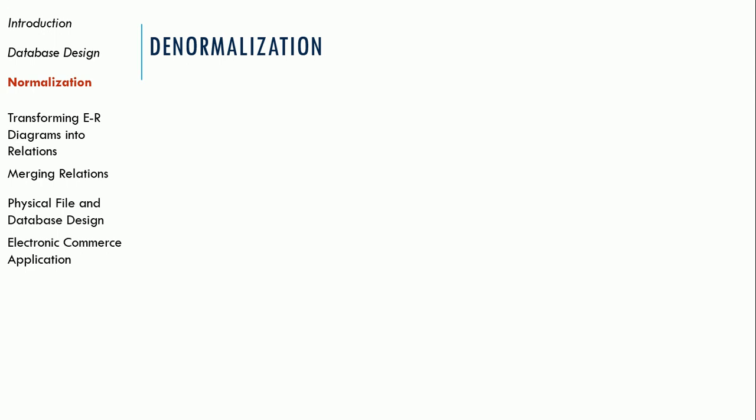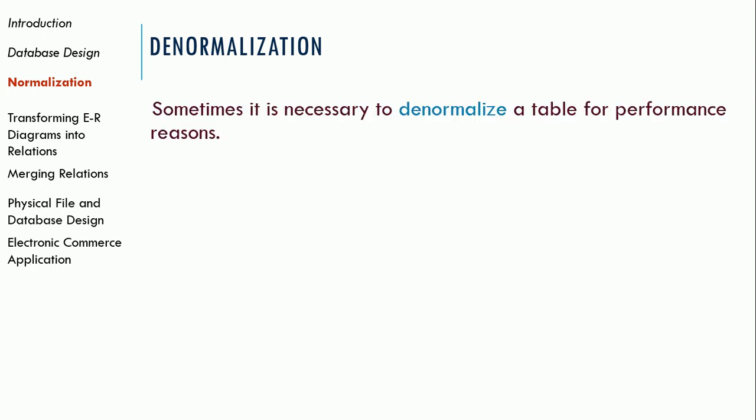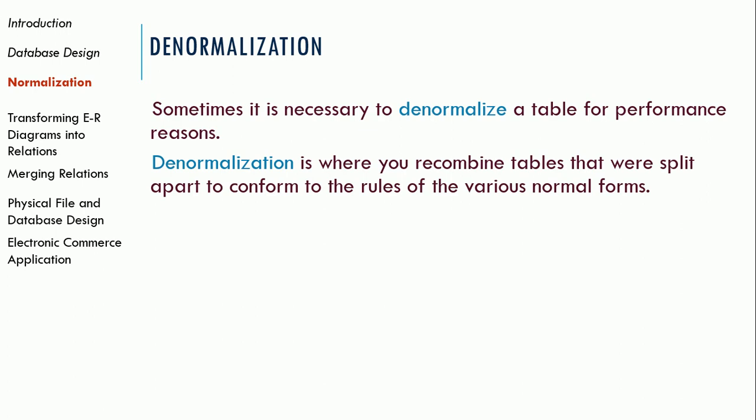So a lot of times database designers will denormalize in order to get better performance on their database. They're suffering too much performance loss because of all this normalization. They get really good control of their data, right? Normalization is great because we have really good reliability. We've got good data integrity and all that other stuff. But sometimes it just isn't going to be fast enough. So we have to denormalize to get back to the speed that we need for our database.